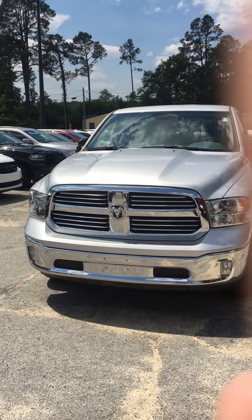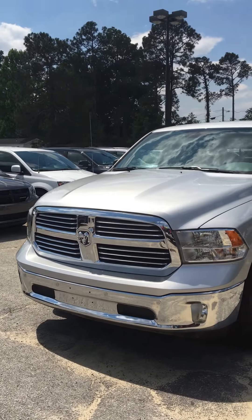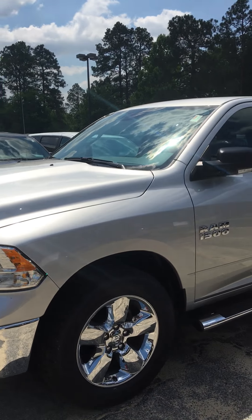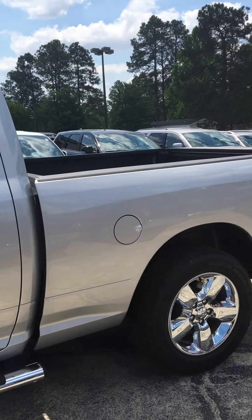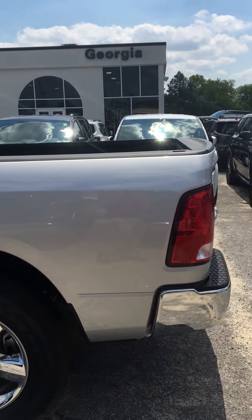This truck's a little higher trim level — you can see right here it's got 20-inch chrome wheels. You've got your chrome trim around the door handles and everything. Moving on to the inside, you've got an 8.4-inch media heads-up display. You've still got your Bluetooth, your audio controls, your cruise control on the steering wheel. You've got dual climate control in this one and some other features. Moving around the vehicle, the chrome accents continue towards the back. You've got a chrome bumper on this one.